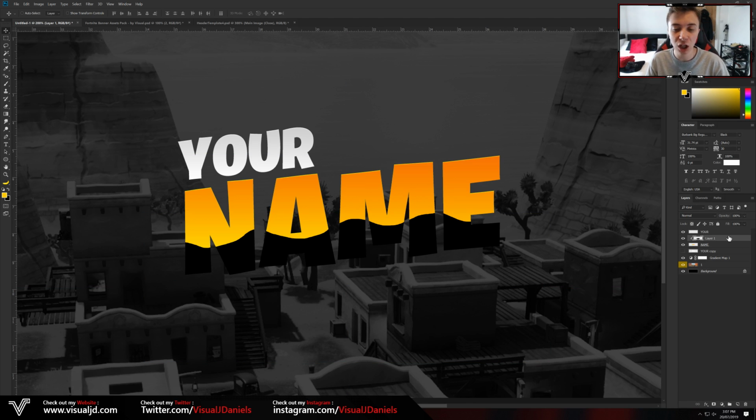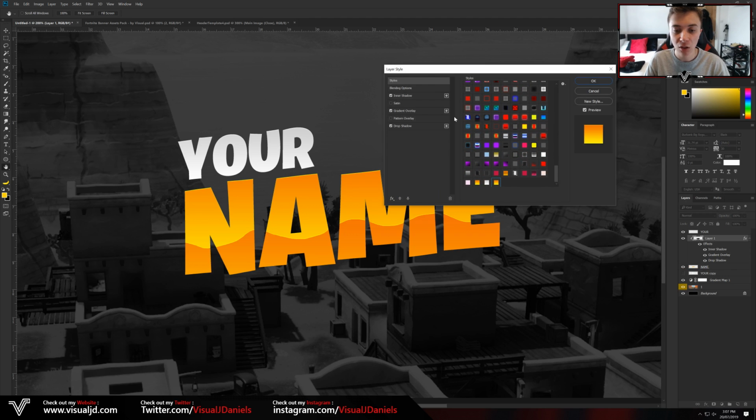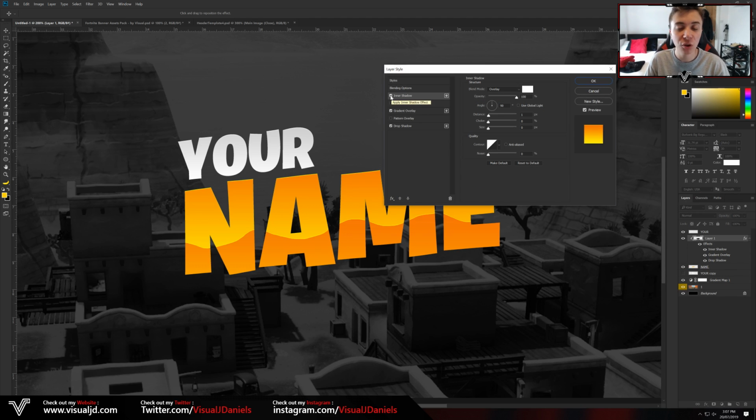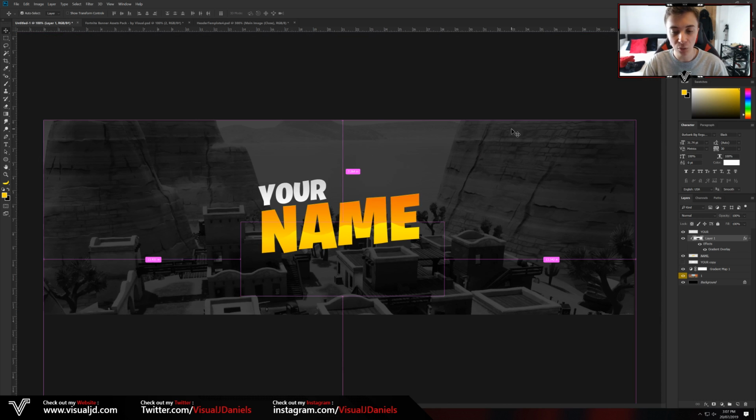Of course, we do need to change the color of this, so you want to double click on that layer, go to styles, and you want to select that same layer style. You are actually going to disable some stuff and rearrange it a little bit though, so disable inner shadow. For gradient overlay, you want to actually reverse it, and drop shadow you can just remove, it's not really necessary, and you can press OK once you are done, and as you can see, this is what it looks like.